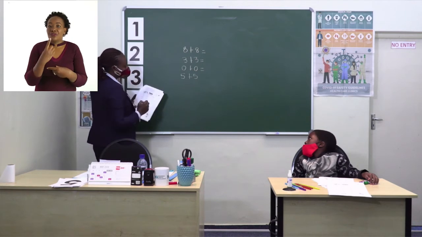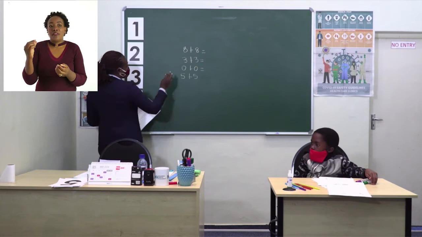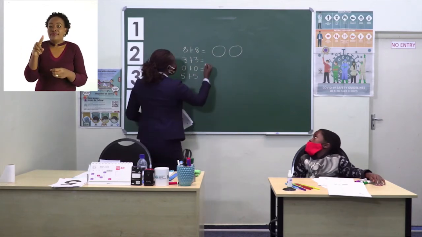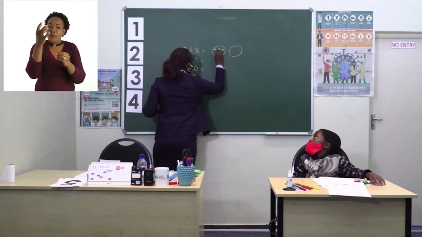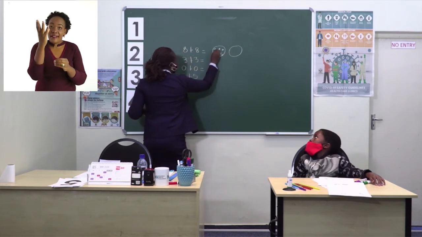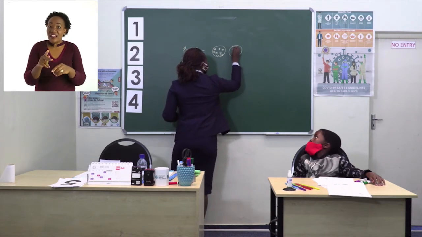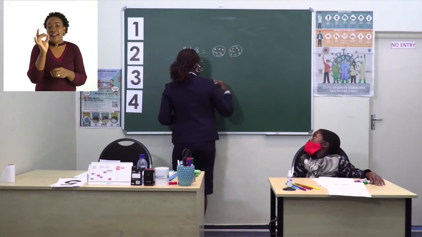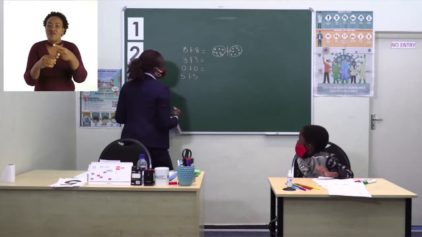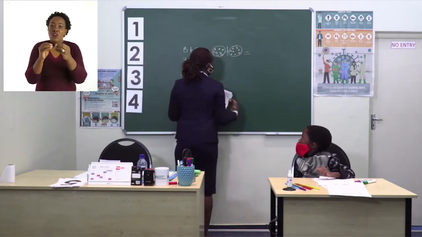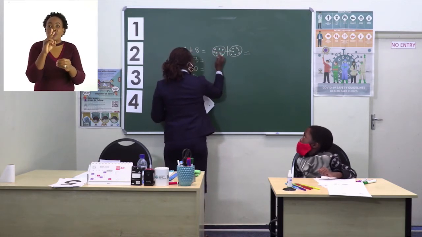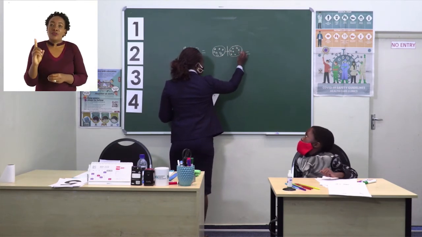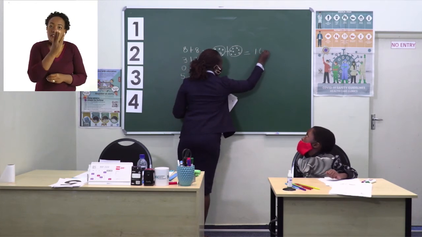Now I'm going to show you the correct method of doubling, grade 2s. We have 8 here, so we put our 2 circles. We put 8 dots, 1, 2, 3, 4, 5, 6, 7, 8. We put again 8 dots in this circle, 1, 2, 3, 4, 5, 6, 7, 8. And we put our plus here. Then we put our dots together. We count them, 1 up to 16. So our answer is 16.